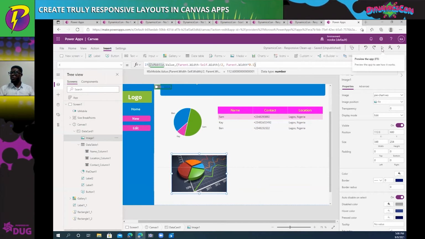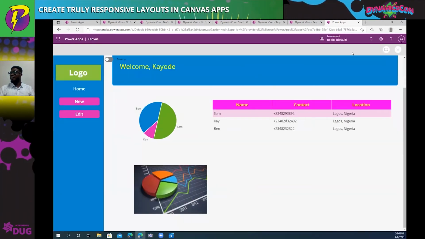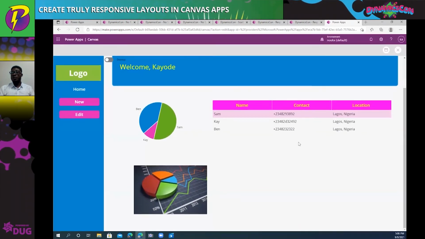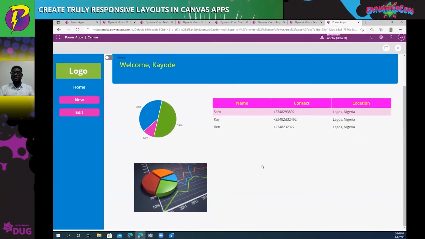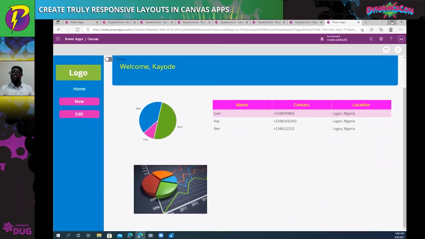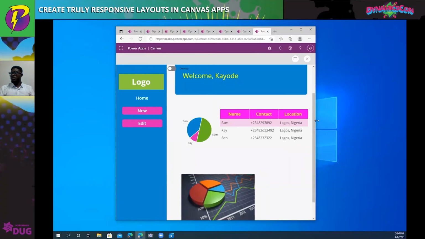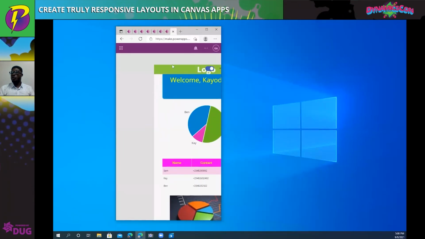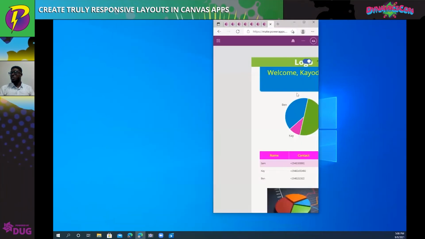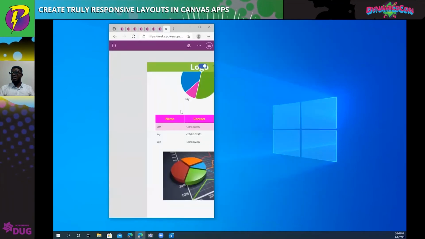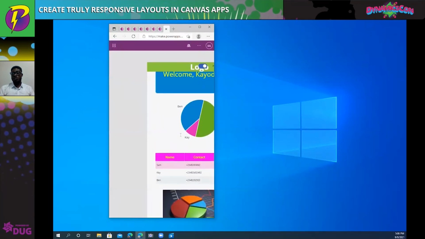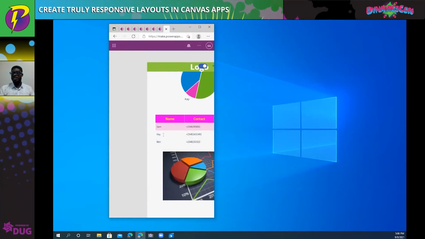So now if we just come and play our app, this is what I was saying about you not being able to test responsiveness fully in Canvas apps. For example, if I minimize this and say let's come into a mobile, even this wasn't really working this way before, but I guess the Power Apps team, or the Canvas Apps team at Microsoft, has actually made some changes. And here we still have some element of responsiveness that can be tested, but you see it's being cut off.